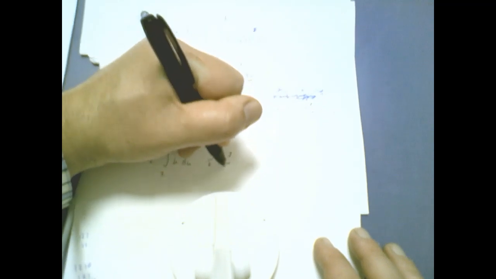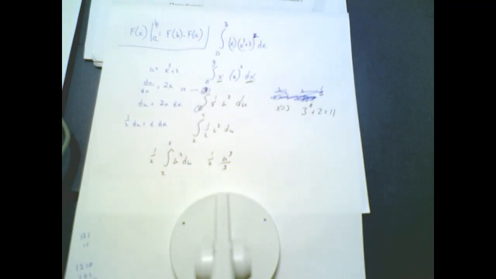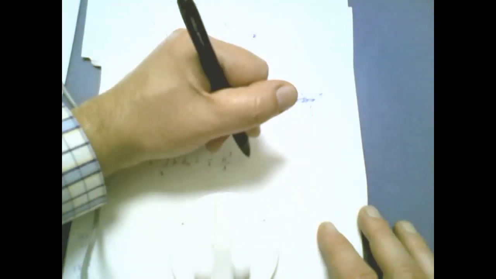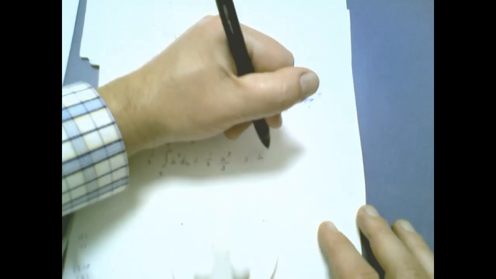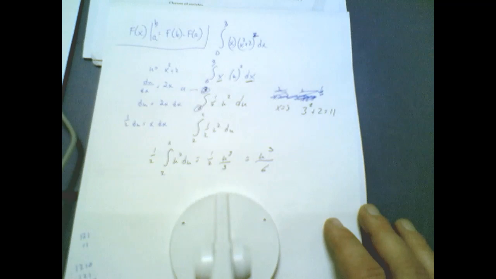And using a couple properties, from 2 to 11, I'll take my 1/2 out just for the moment and integrate, get the antiderivative of u squared du. What's that become? 1/2 times, what am I going to have? u to the third over 3. And I can do a plus c, but one of the nice things about this is, remember, the plus c minus c, when I'm evaluating, they're going to go away. So for a definite integral, I'm okay with something like this, or this is going to be u cubed over 6.